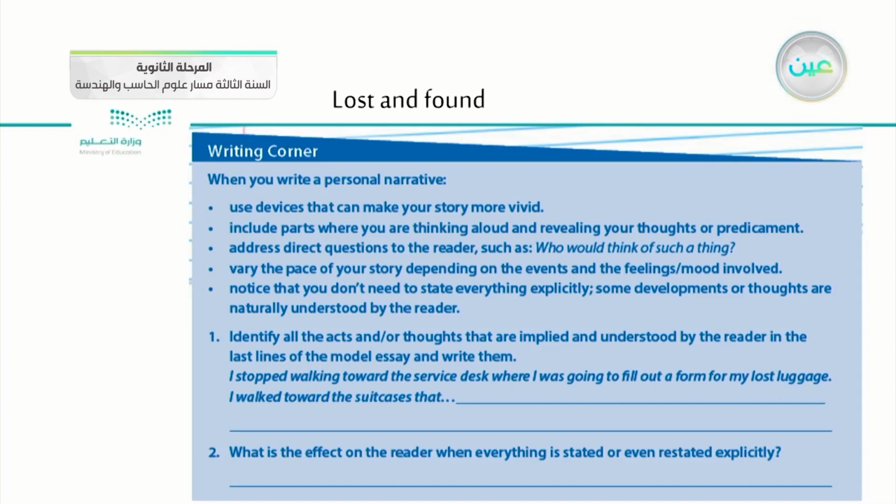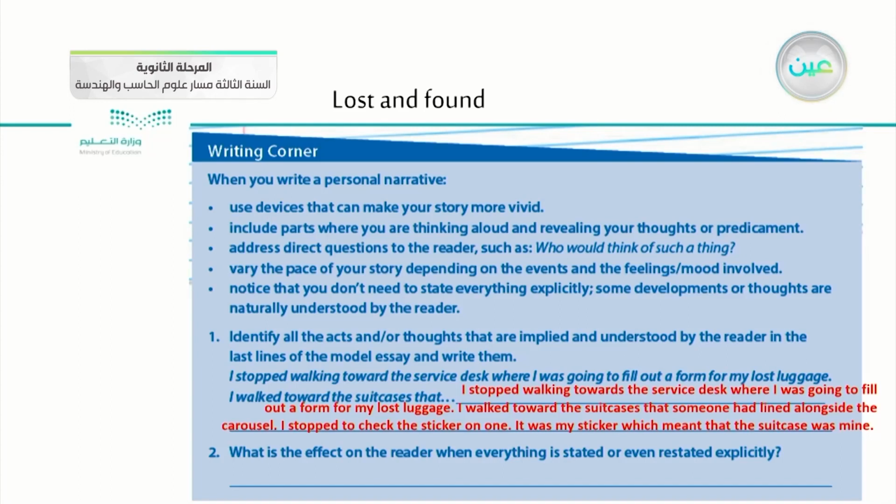For example, number 1, identify all the acts or thoughts that are implied and understood by the reader in the last lines of the model essay and write them. "I stopped walking toward the service desk where I was going to fill out a form for my lost luggage." Now, we have here an example of writing the details of what happened. The person who told us his story didn't say that, but we understood that. Now we will try to write all the details that he didn't mention to see how that makes the story boring, okay?